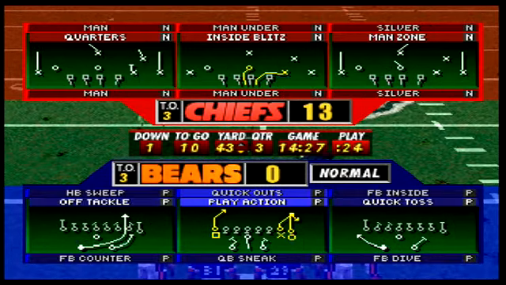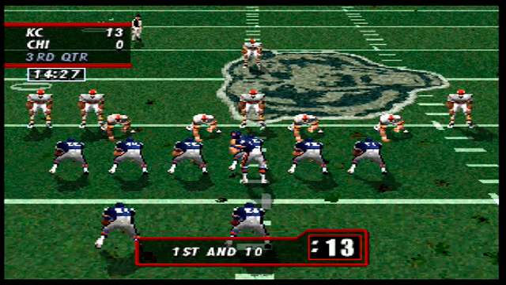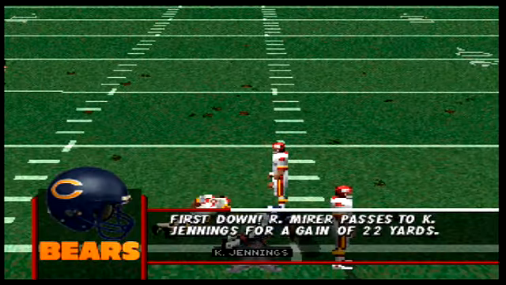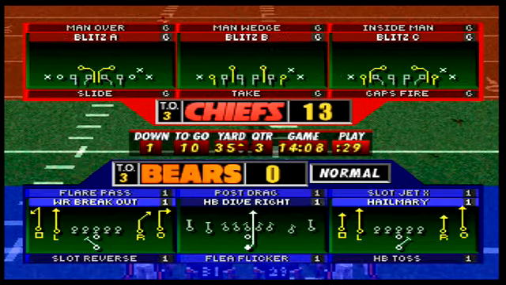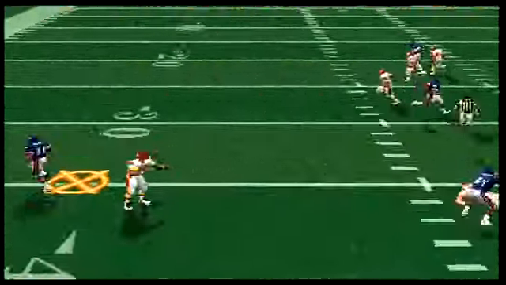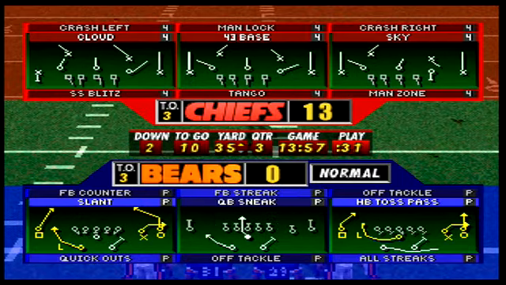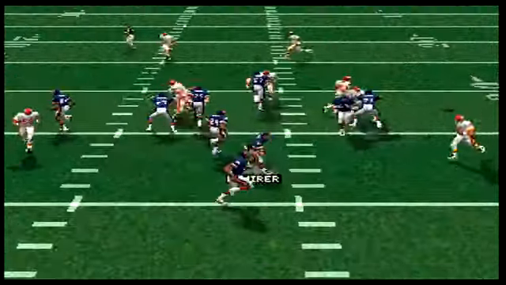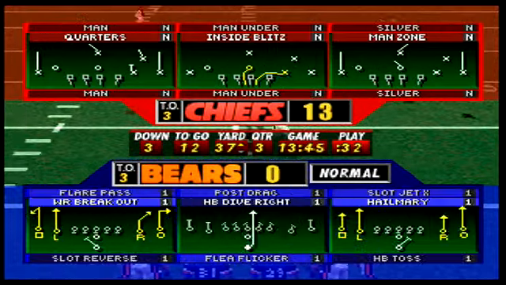That brings up 1st and 10 from their own 43. Jennings with a 22-yard gain on the pass. Incomplete. It's 2nd and 10 at the 35. Yard loss on the play. So it'll be 3rd and long from the 37.